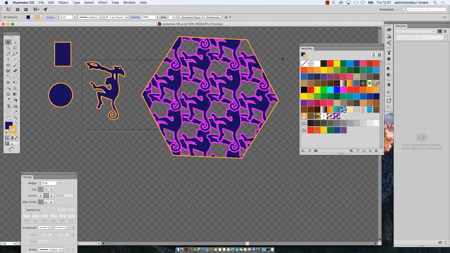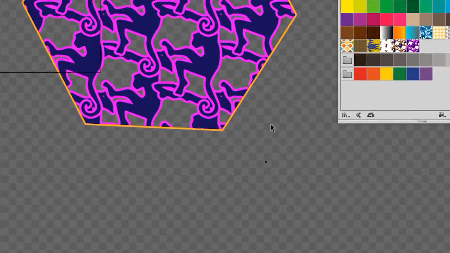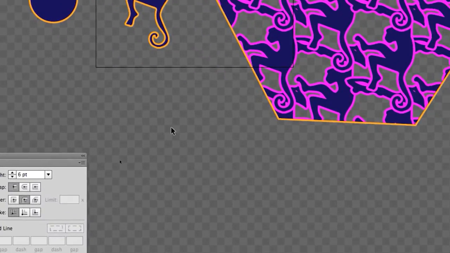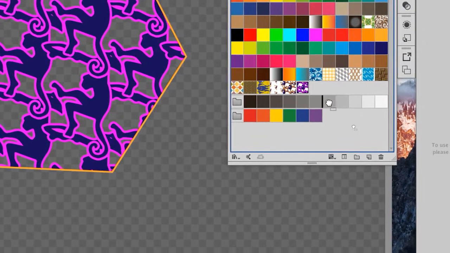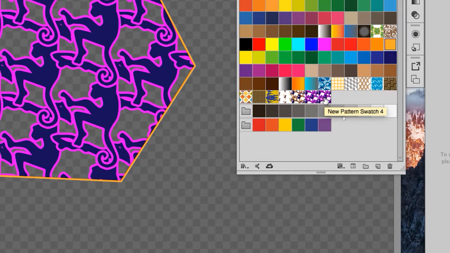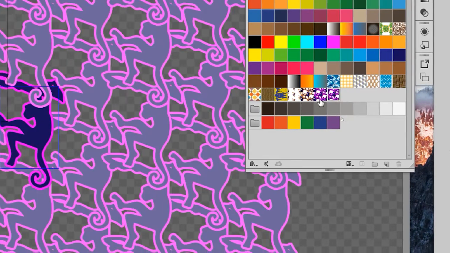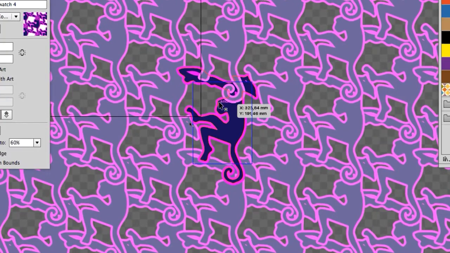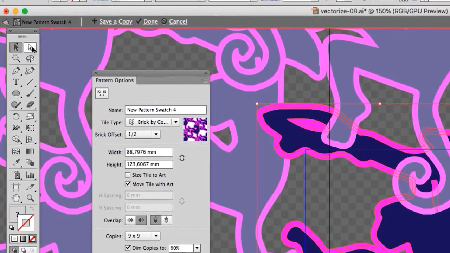So here, with no shape selected, I click with the black arrow on the place in the document where there is no shape. I will duplicate the last pattern, and I will double-click on the copy, and I will continue trying things here. Okay.